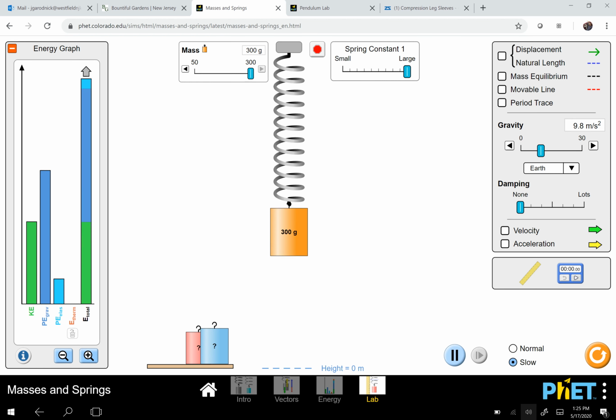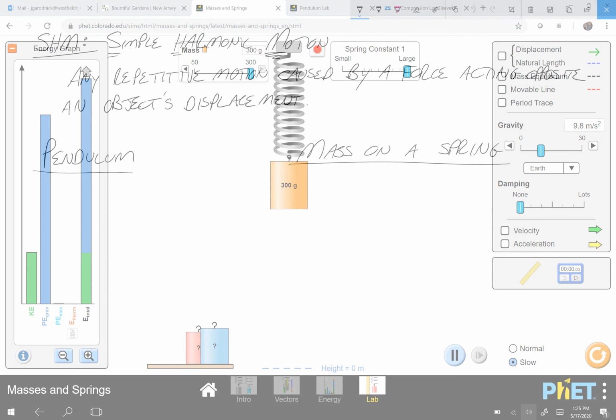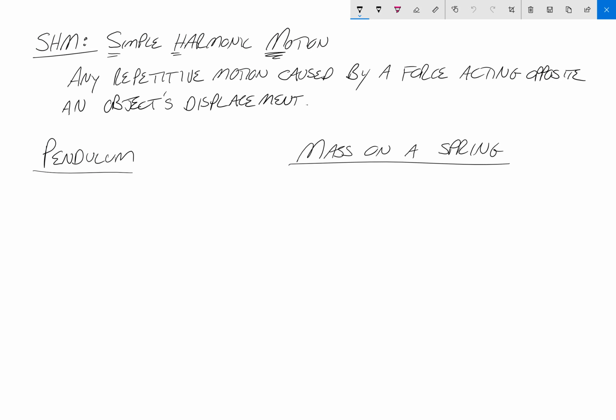So let's go back and talk about our pendulum and our masses on springs. Normally in class, we would definitely be breaking up into groups at our tables and having a conversation about what kind of things would affect the period of oscillation, the time it takes for the mass to start at one place and return back to that same place, one full trip, basically. And I would love for you to think about it. You have a pendulum. What kind of things do you think might affect the period? It's basically a mass on a string, and you saw it moving. So I'd like you to think about that.